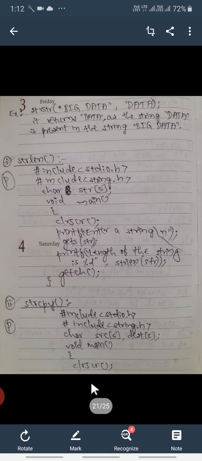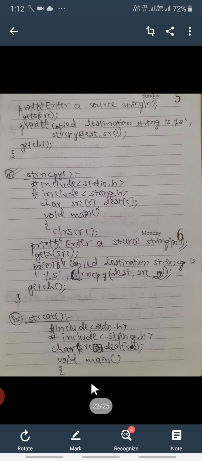Open the main function. After opening it, you display one printf statement, that is enter a source string, and read that source string by using the gets function, and the name of that string variable is src.